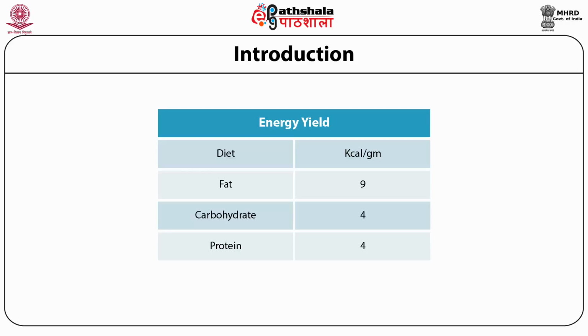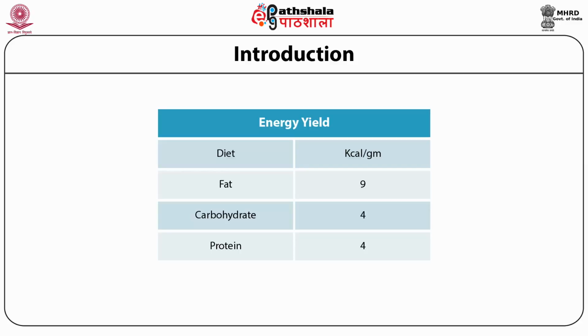If you now look at how they take this food and convert it into energy, first of all we should realize that the diet or food that we take contains many components and serves as a source of energy. The major components which give us energy are carbohydrates, fats and proteins. As depicted in this table, each one of them per gram yields a certain fixed amount of energy given in kilocalories. As indicated here, fat gives us the highest amount of energy, 9 kilocalories per gram, whereas carbohydrates and proteins give us 4 kilocalories per gram each.